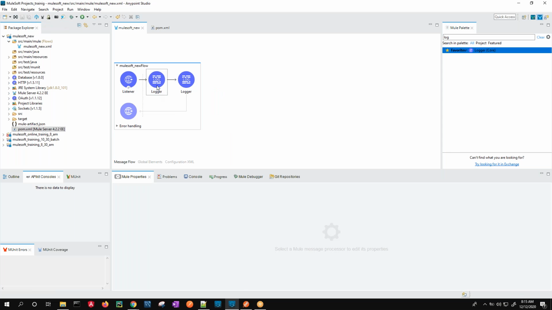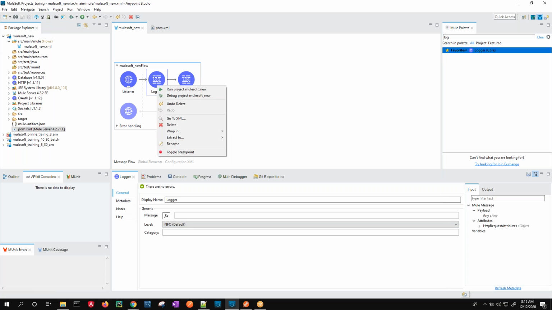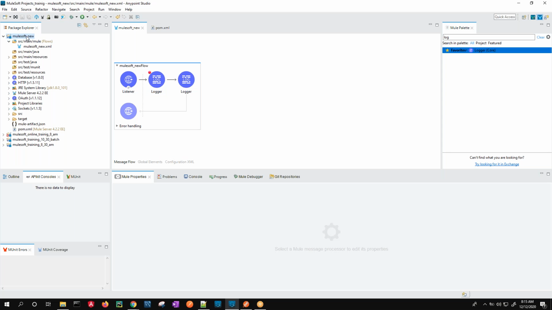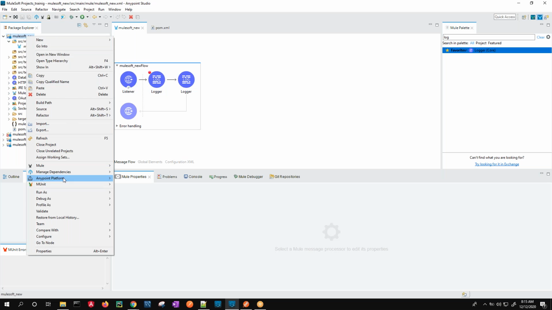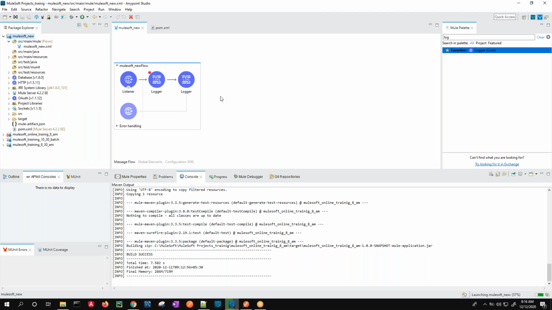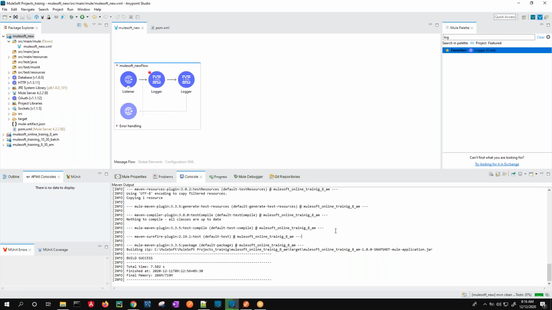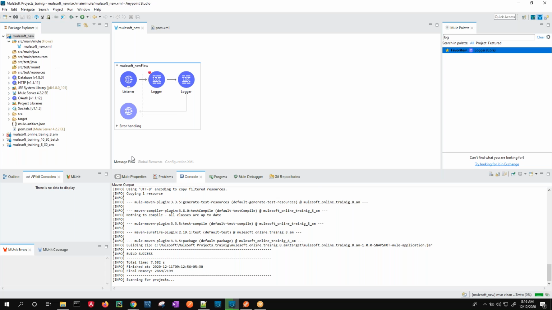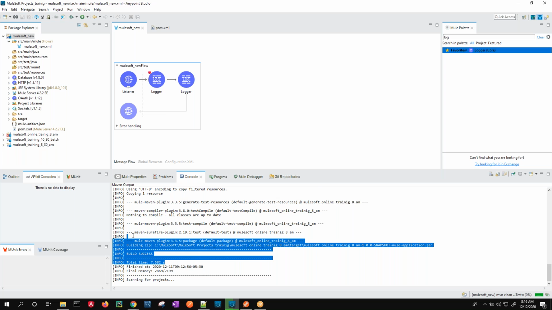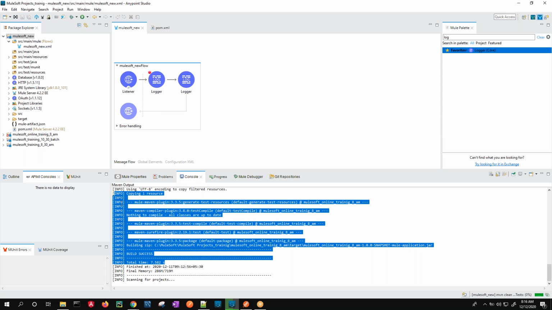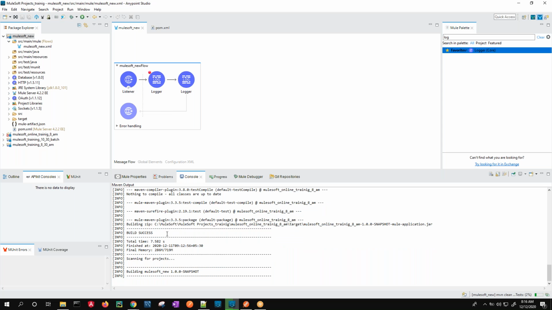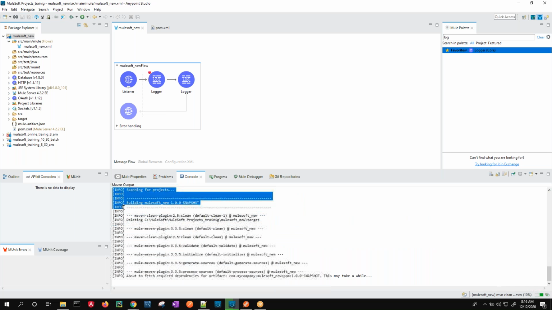I always recommend using the debugging mode. You can achieve debugging mode by right clicking on a particular message processor and choosing toggle breakpoint, then Debug As Mule Application. Once you click on that, Maven will run and clean the data. It will show you whether the build is successful or not. Build successful means there are no compilation errors.